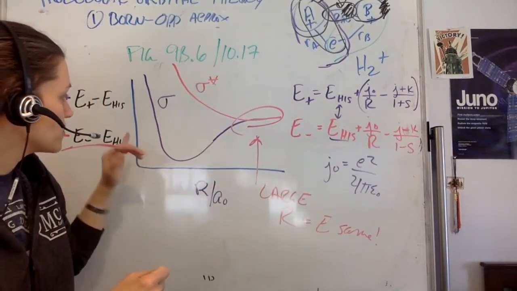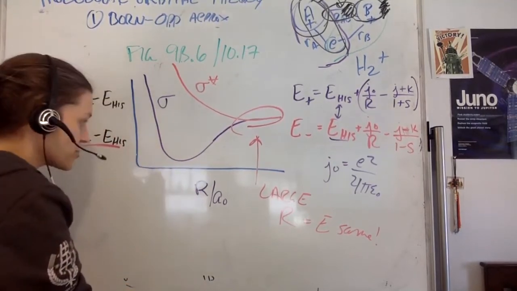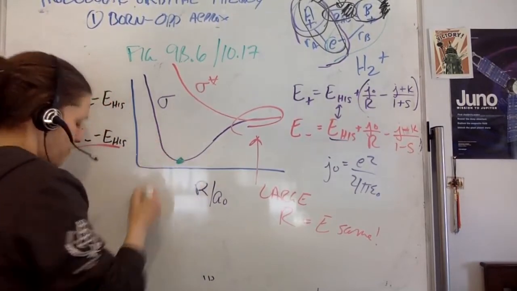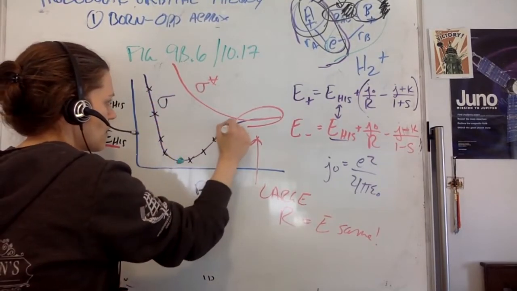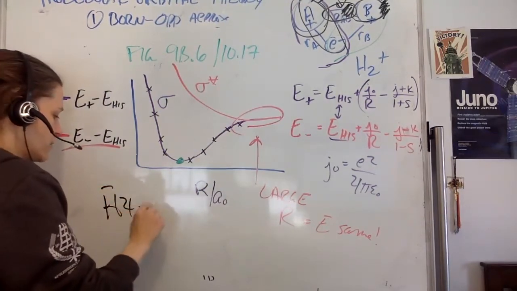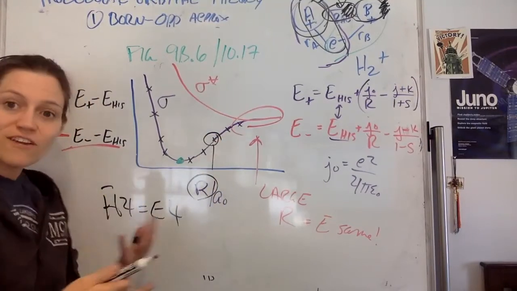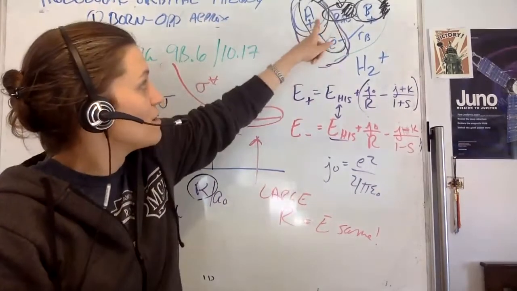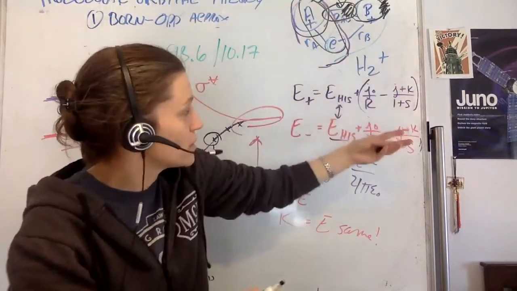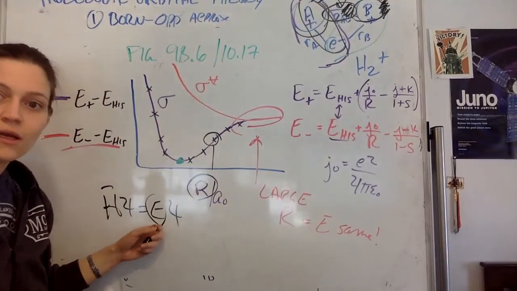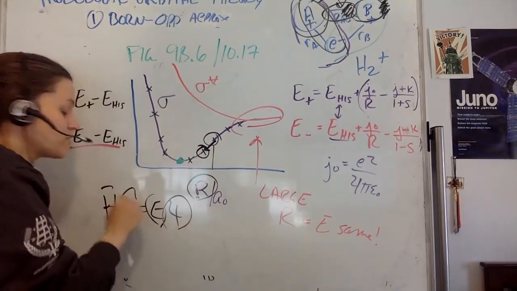Okay, so what's really cool about this is think about what each of these energies represent. So here's your equilibrium energy, okay? And if I just said each one of these is an energy that you have said, okay, H psi equals E psi. And at this particular radius, you have a wave function, and that wave function is going to represent the difference between all of the different electron densities, and then you take the square of that, that's the probability density, integrate the probability distribution, and that gives you one energy. Then you change ever so slightly R, and now you get a slightly different energy.